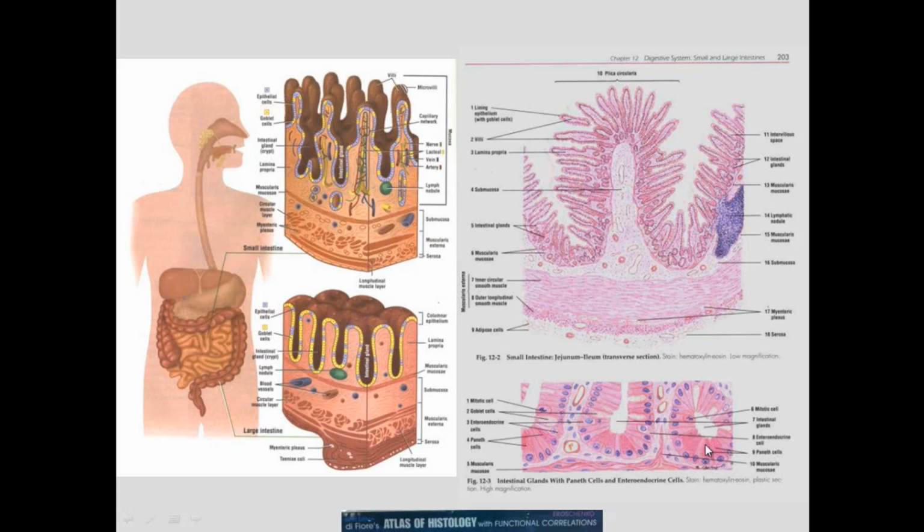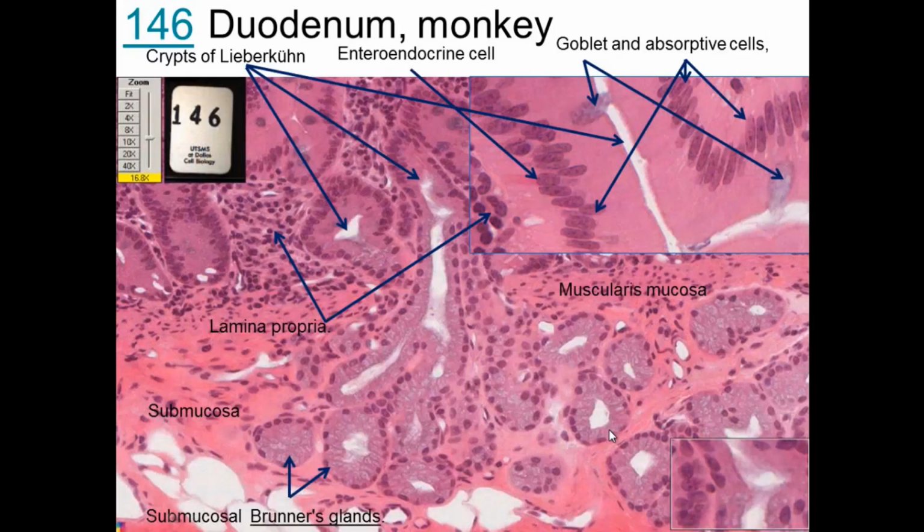At the bottom of these glands, right in through there, you have special cells. These are the Paneth cells. When bacteria come in, they have lysosome that can kill the bacteria. And here we see in the duodenum, you have the submucosal glands, and we call these Brunner's glands. What they do is raise the pH of the ingesta as it's coming in from the stomach.